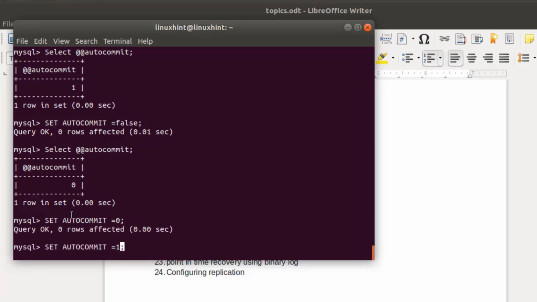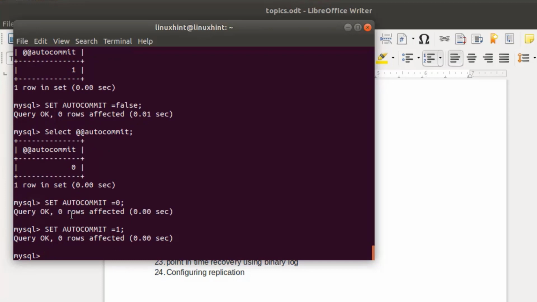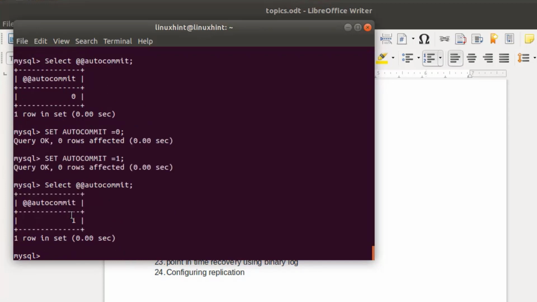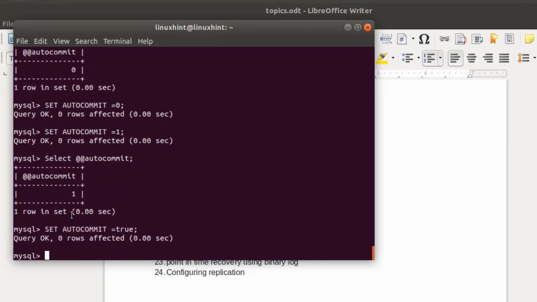And when you have to enable it, you write 1 and it will be enabled. You can see that now it is enabled successfully. Or you can enable it by writing true. If auto commit is set to false and the transaction is not committed, the changes will be visible only to the current connection. After executing the commit statement, these changes will be visible to all connections.